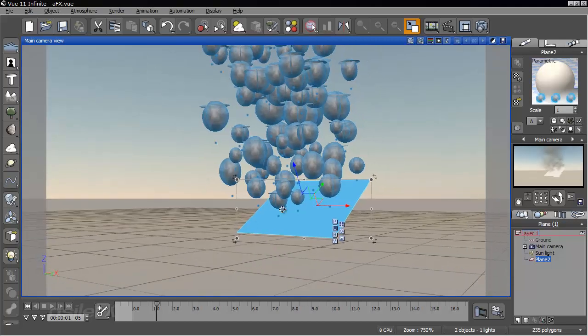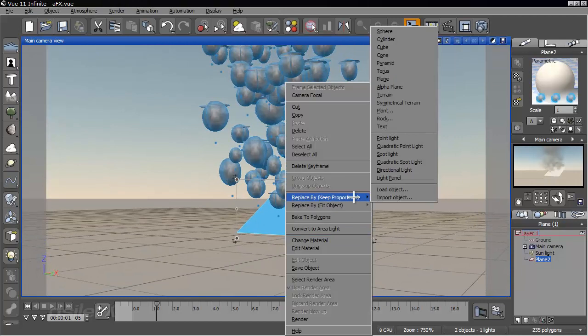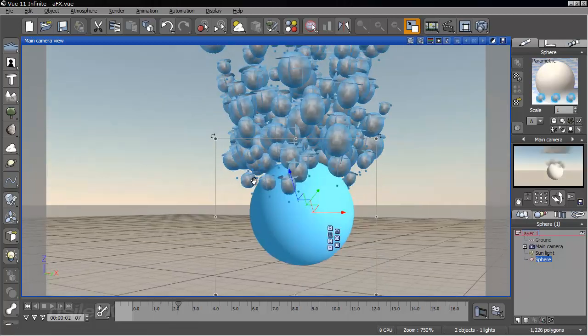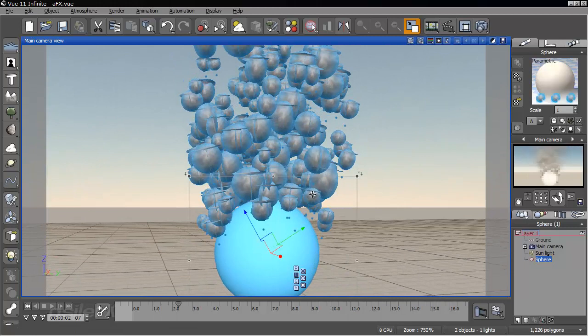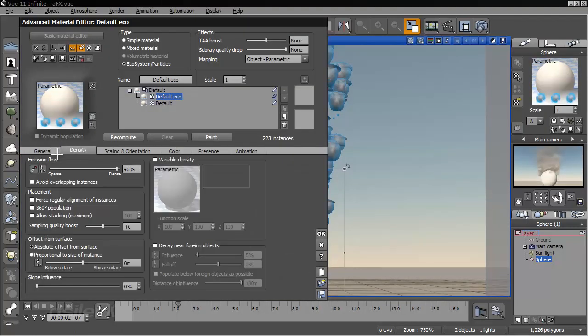And if you want to see with a more complex object, or at least more varied object, what I'm going to do is replace this object, keep portions, and replace it with a sphere. So now we can see the velocity, it's extending outward more.